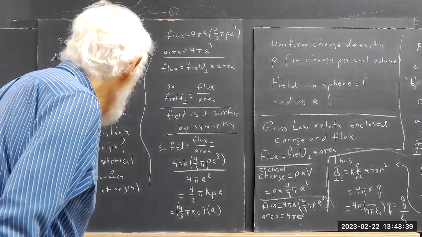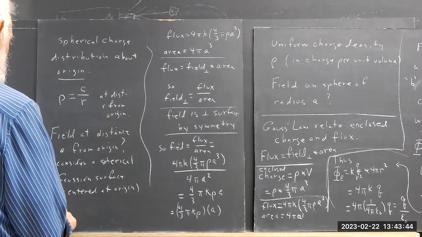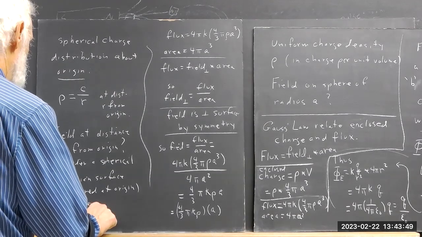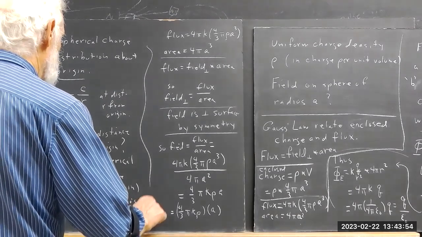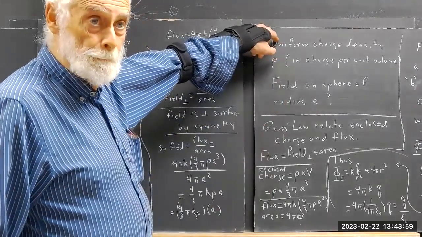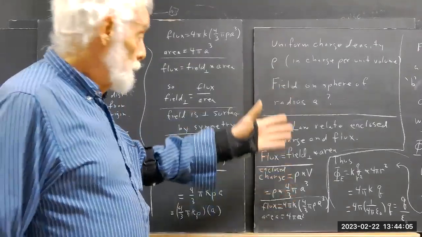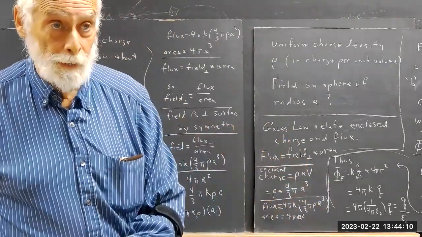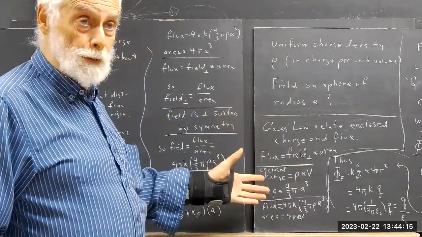Just to move things along a little further, the Gaussian surface is a sphere of radius a, and then think back to what we did here. The logic is identical. The only difference between what we did here and what you do here is that it's a little trickier to find the amount of charge within that sphere. But the logic of the solution is identical.